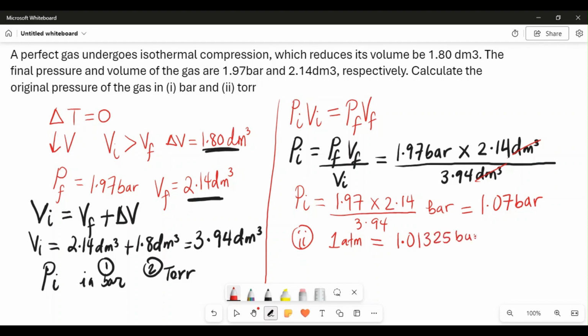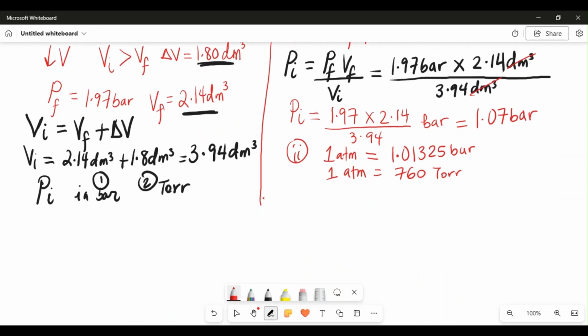1.01325 bar, and then one atmosphere is also equal to 760 torr, which torr and mmHg are basically the same thing. So this is just teaching you that one atmosphere is equal to both, so that means 1.01325 bar is the same thing as 760 torr. So you just use the knowledge of comparison of what you already know, which is one atmosphere. And I like to use one atmosphere because it's just one. It doesn't have a big number in front of the unit. So this is how you do it.